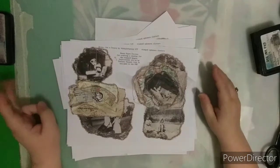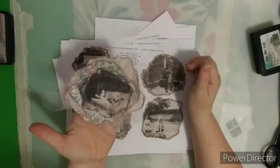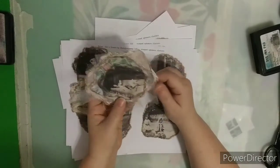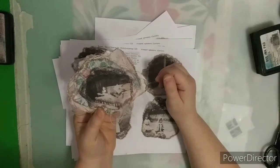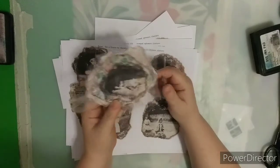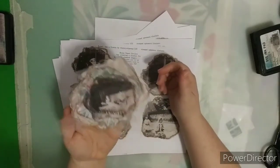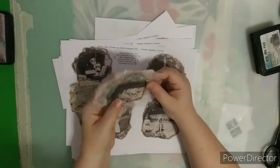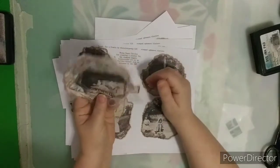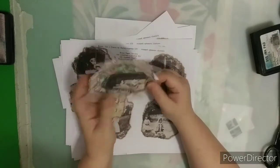Hello everyone, Penny here. Today I have two projects to show you. This one I am calling the Bloom — I think I'm going to call it the Legacy Bloom. It's a cluster, so you could say Bloom Cluster, and this is part of the Messy Circle series. However, these are not the same as the Messy Circle flowers — these are totally different.